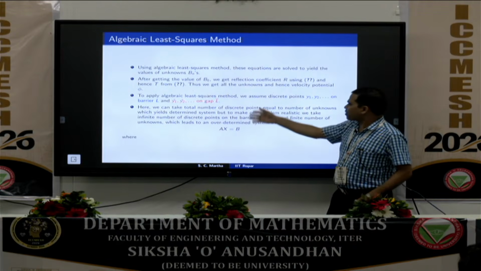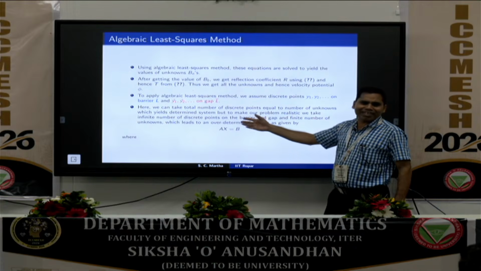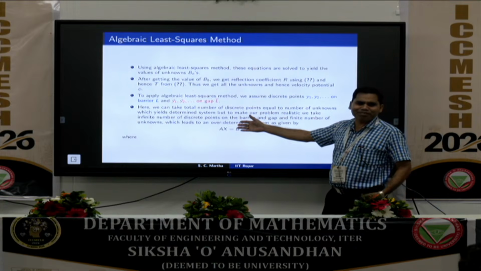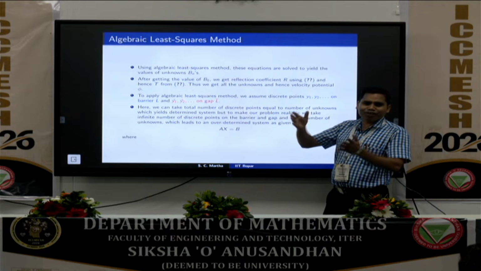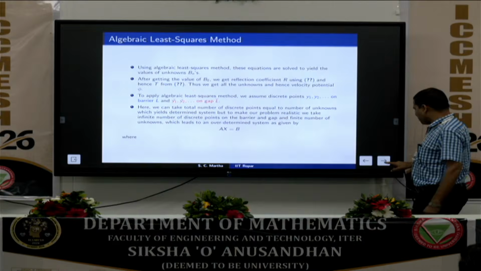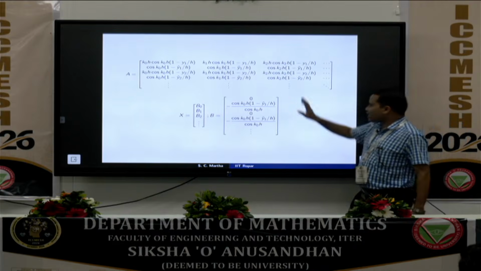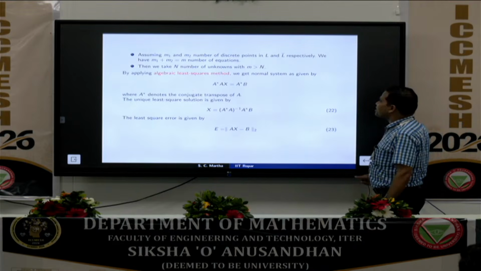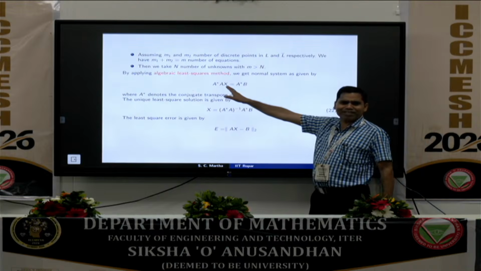Just determine from this how, if you treat that many points, then you will have infinitely many equations, but the unknowns will be finite because the series is convergent. So, if you took this, you will have a system of equations which is an overdetermined system of equations. You can apply the least square method.